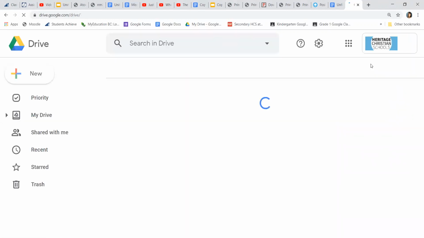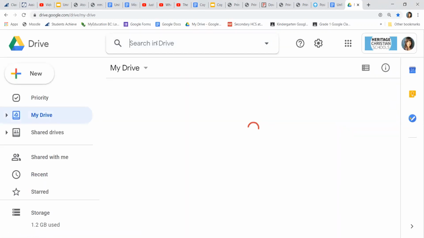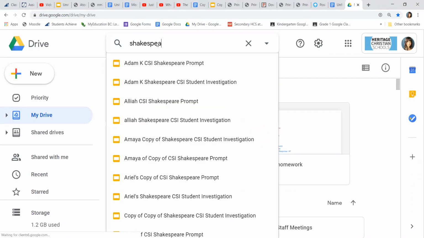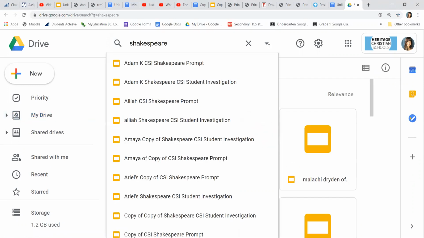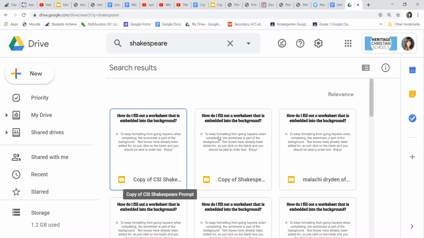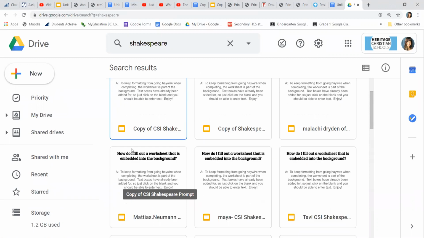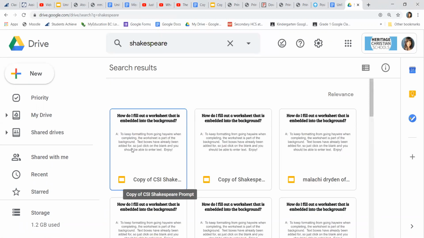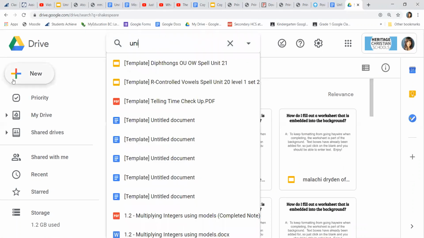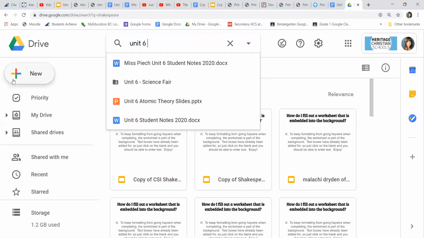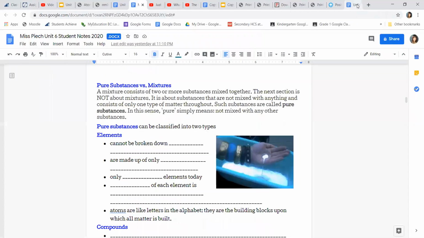The reason why is because sometimes you have, let's say Shakespeare, for instance. This is obviously social studies, but still, these are all the ones that came in. You can see that this was actually Google Slides. And because it's Google Slides, if you're going into Google Docs and trying to do a search for it, you're not going to find it. For this one, we're talking about science, and it is going to be in your Google Docs, but just a heads up: if you need to find it and you can't find it anywhere, go into your Google Drive and do a search for it, and it should come up, no problem. Okay, going back to what I was saying.